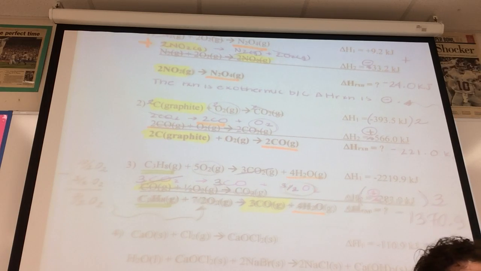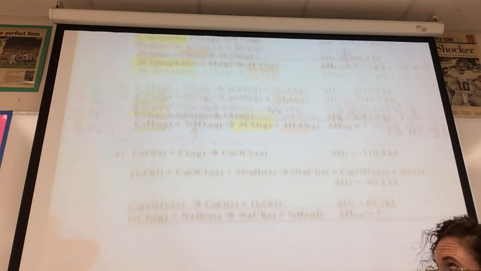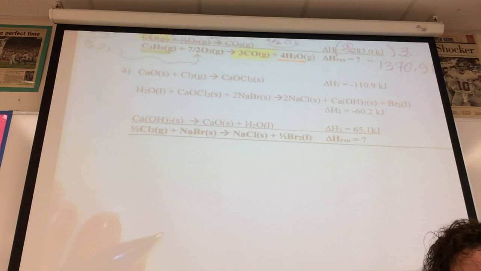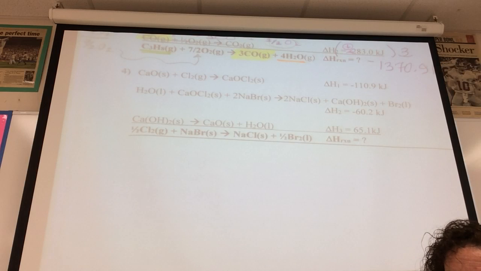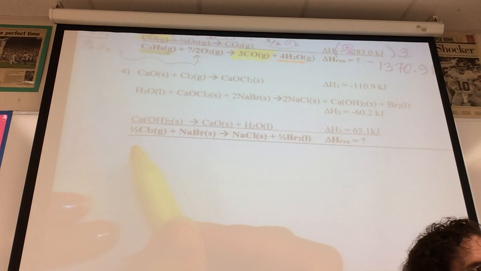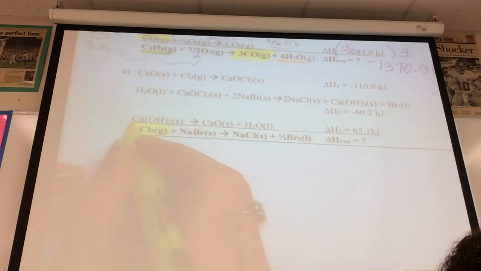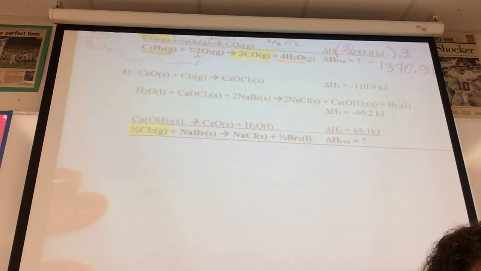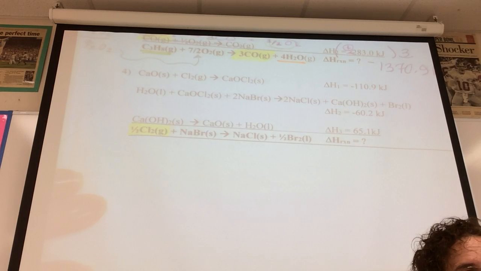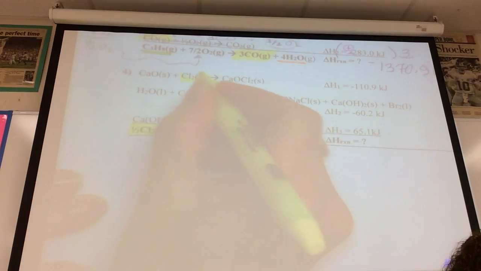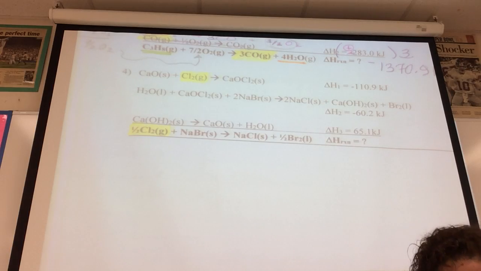This is Hess's law. Number 4 is a little trickier. I'll have you walk me through. Where should we start? Go ahead, Ethan. Where are we going to start? Start at the beginning. Yeah, first one. Where is it? Like the multiply first equation doesn't have. Why? Because the coefficient in front of the final product isn't there.